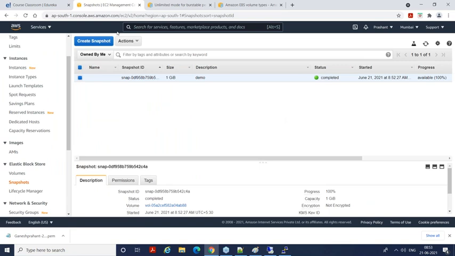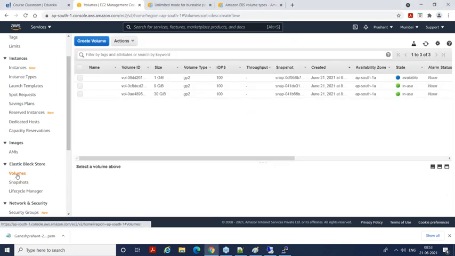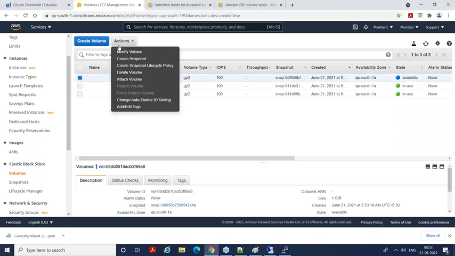Are we all clear what a snapshot is? A snapshot is like creating a point-in-time backup of your data in the volume, so that at any point in future, if you want to retrieve that data from your snapshot, you can create a new volume, and once your volume is created, you can attach this volume to your EC2 instances.